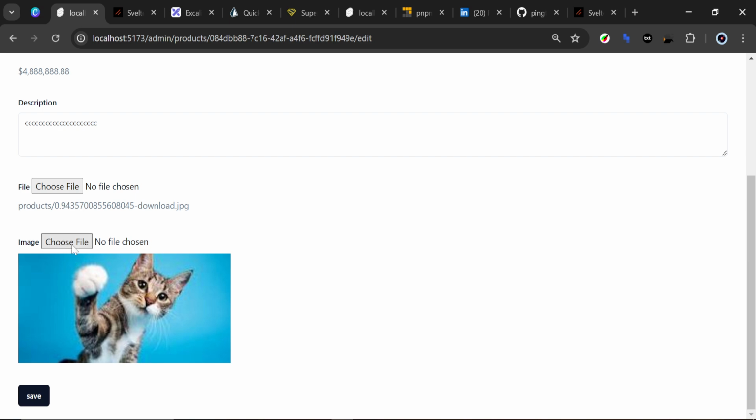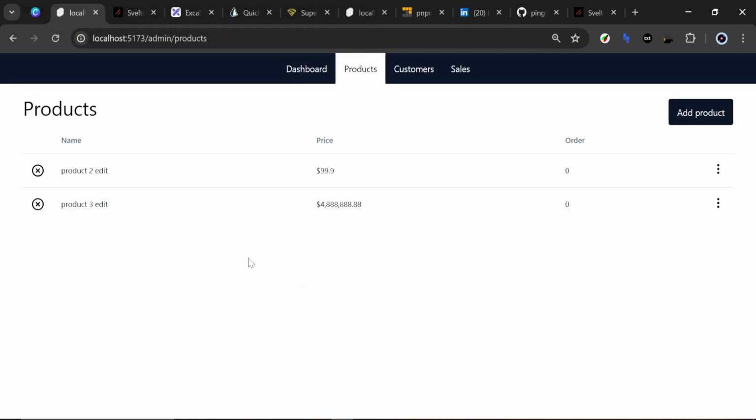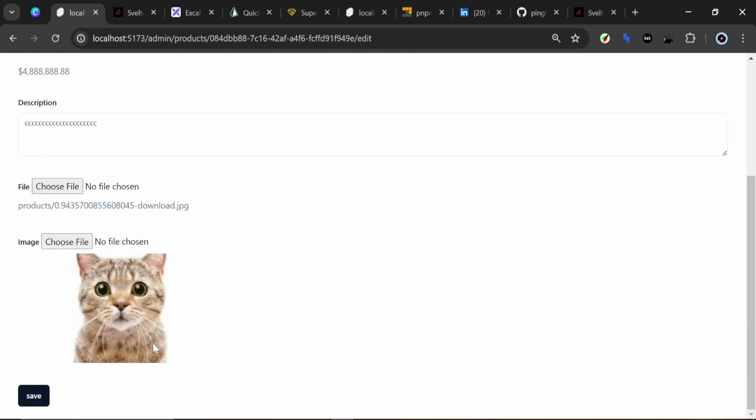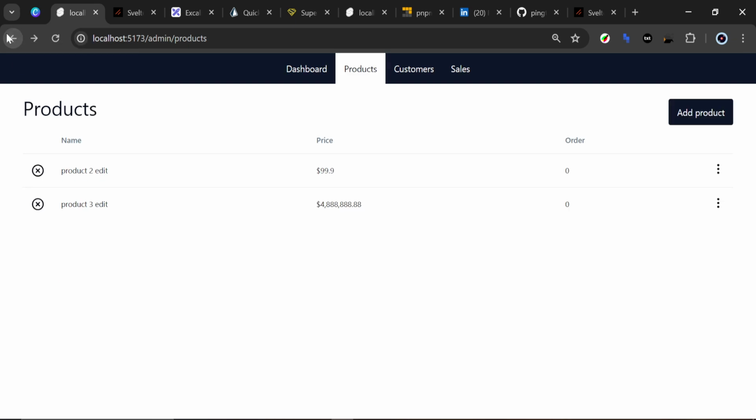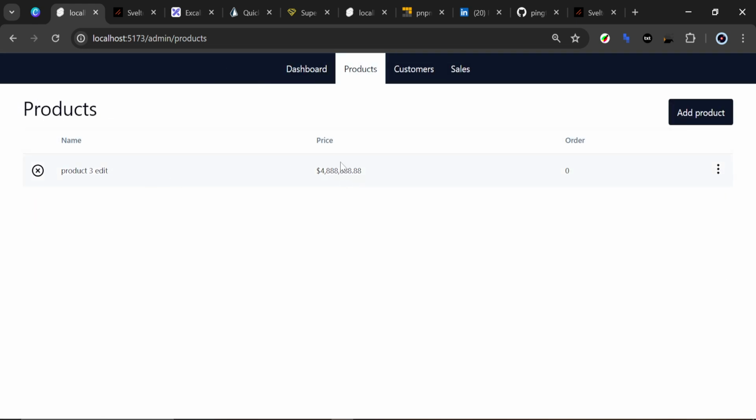As you can see, it previews, I'll change this to this other cat, and I'll save, and it works. I can go back, and if I click on edit, you should see that new cat photo. Correct. Now going back, I'm going to delete product 2 edit because, as I said, it's a bit corrupted. Trying to delete it, we have these errors, and that's simply because it's trying to use that file path that we created that doesn't exist, so it's going to throw an error, but it's okay. There's nothing wrong with our action. Our action is actually very fine. So we're going to go back to our products, and you see that it should be deleted.